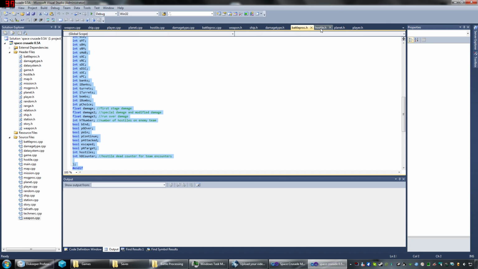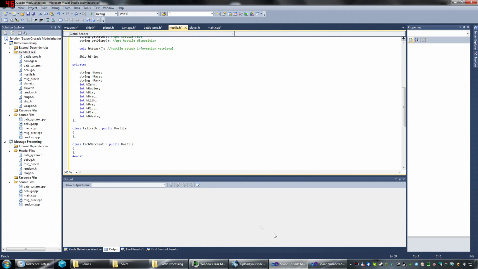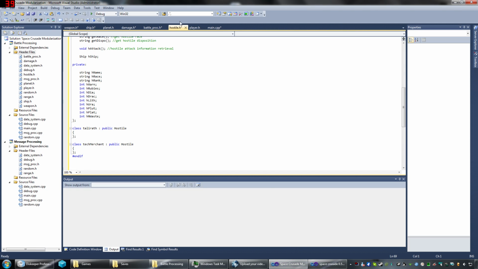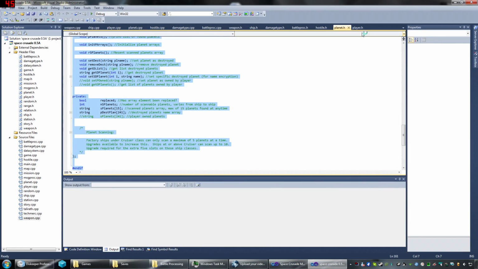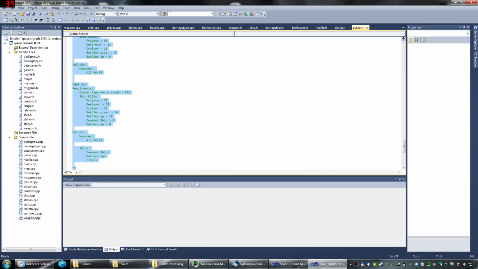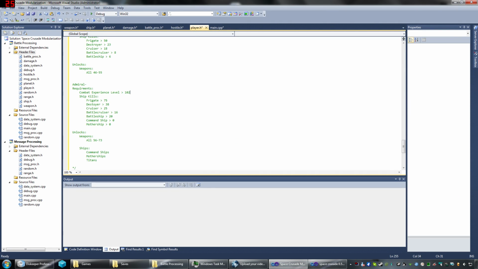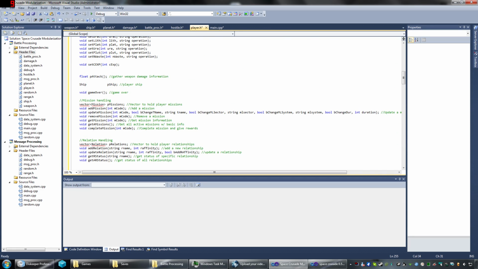Hostile. Planet. No, I do have planet. Never mind, planet's right there. And then player .h. And that will conclude everything that we need to grab for the header files.